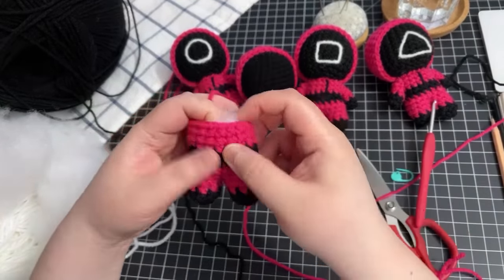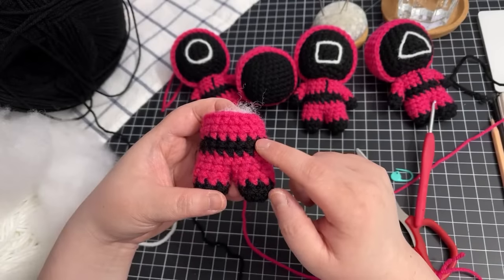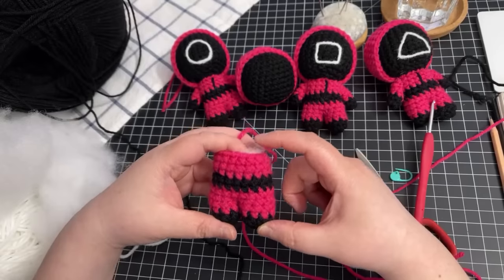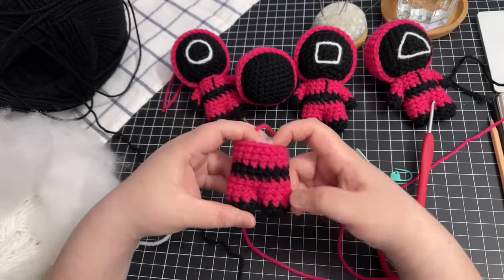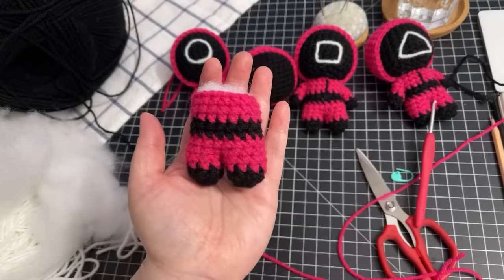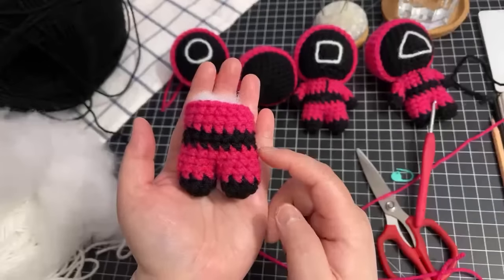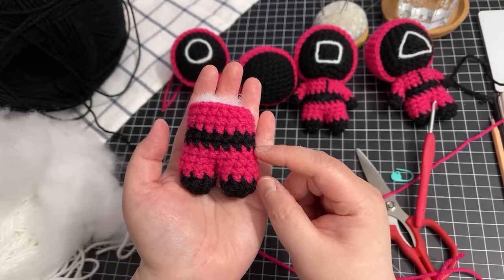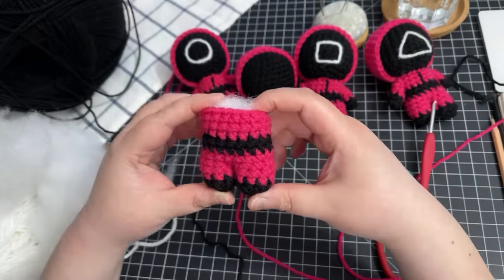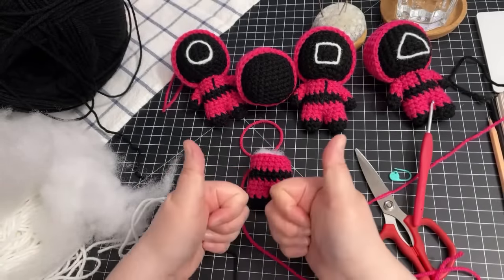There's three more, two rounds of the black belt, and then three more rounds of the body. So from leg to the end of the body, this is round 1 all the way to round 11. 1, 2, 3. Like this. Here's a better look. 1, 2, 3. 2 rounds for the belt. 1, 2, 3, 4 for the leg part to body. And 2 rounds for the shoes, I think. For the boots. Okay. Now, we good?